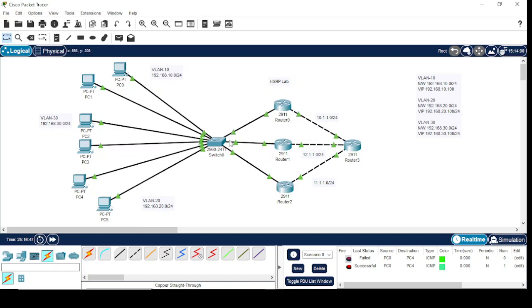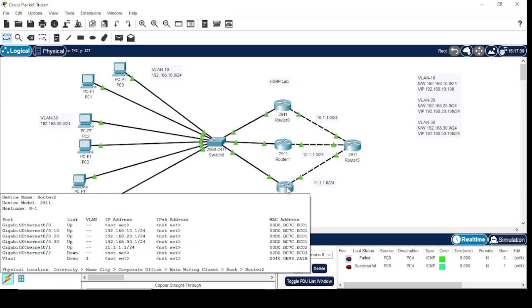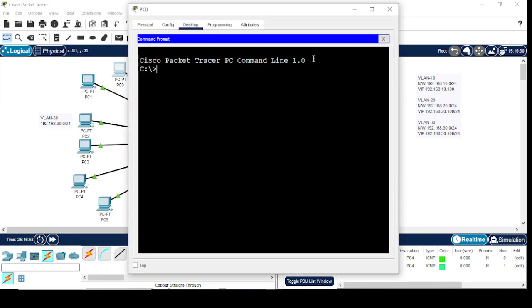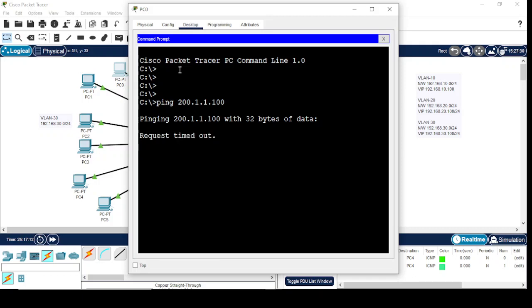So let's check our HSRP configuration. Let's ping 200.1.1.100. Yes, we are able to access our loopback interface.